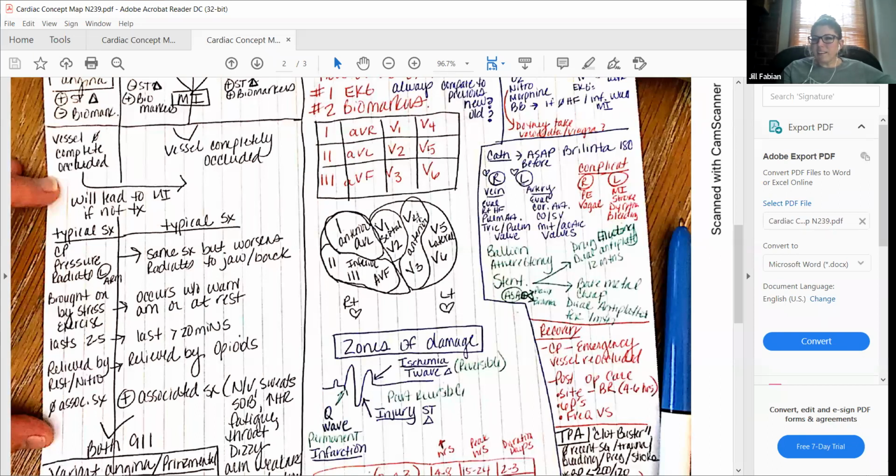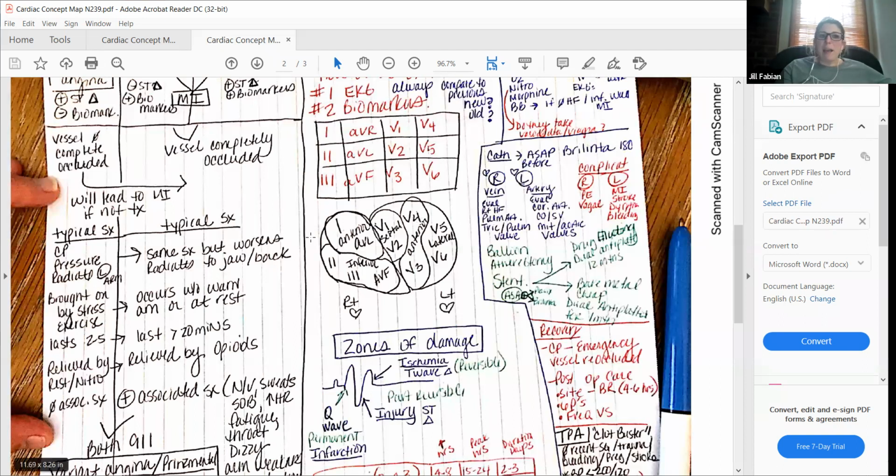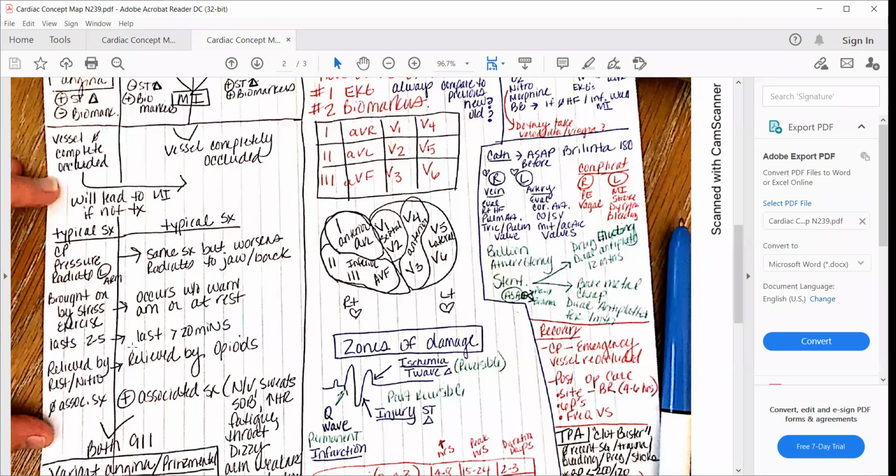Does that help, Leah? Yeah, because we're treating them the same. I'm helping you identify the difference here. But at the end of the day, if you have somebody that has positive biomarkers or a positive EKG, you better believe our goal is to get them to the cath lab. We've got to provide some kind of intervention. And if they can't go to the cath lab, then what else are we doing to save their life? Because if not, they're going to have a massive MI likely. Does that help some? Maybe make it not so linear.